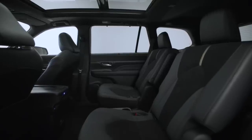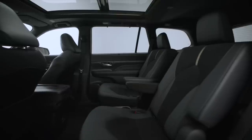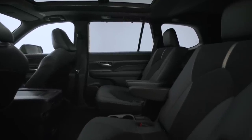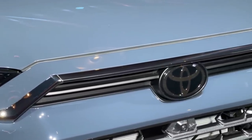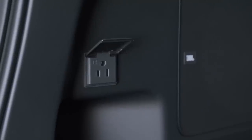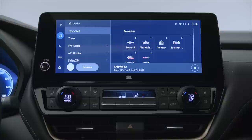As the penultimate step up the Toyota SUV ladder, the Grand Highlander comes with just about everything Toyota can offer. Useful available technology includes a digital key, a WiFi hotspot, power folding mirrors, touch-free power tailgate, head-up display, 360-degree camera, and more. There's also a 100-watt power outlet in the Limited and Platinum, but if you get the Hybrid models, that bumps up to a much more useful 1,500 watts. The 12.3-inch touchscreen running Toyota's great new infotainment system is standard on all trims.